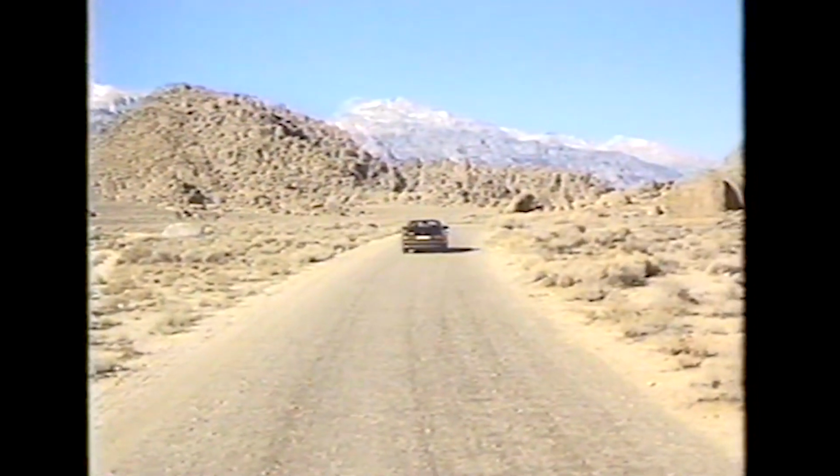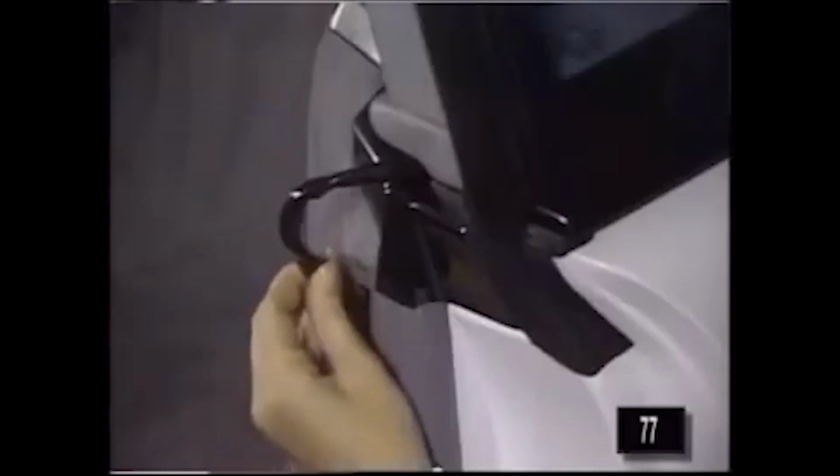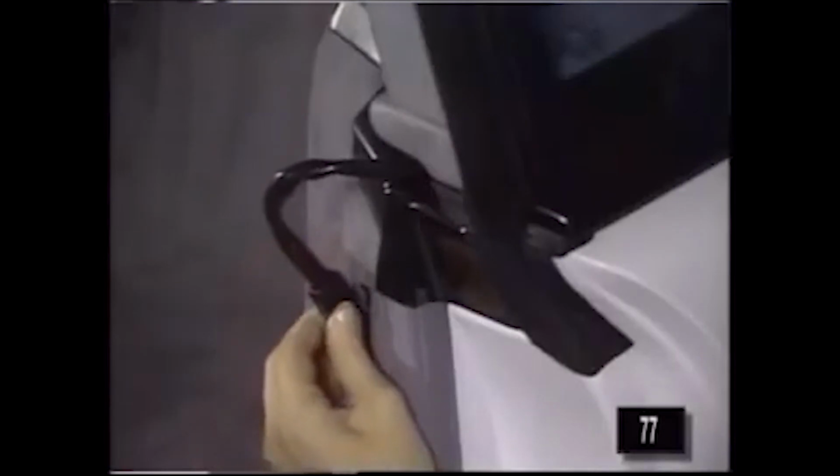But some early SL models had some rust issues under the plastic steel covers for the jacking points. Also, under the trunk there could be some rust because of the battery holders that sometimes can leak. Also, there's some rust sometimes, on very rare occasions, near the connecting points of the roof mountings.